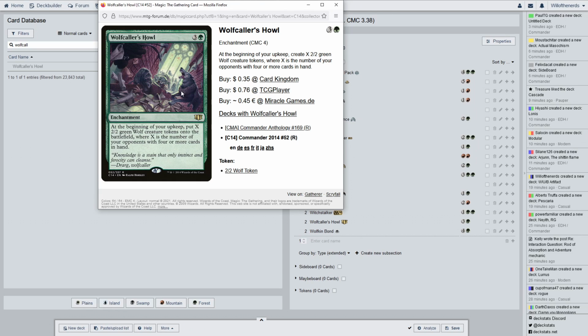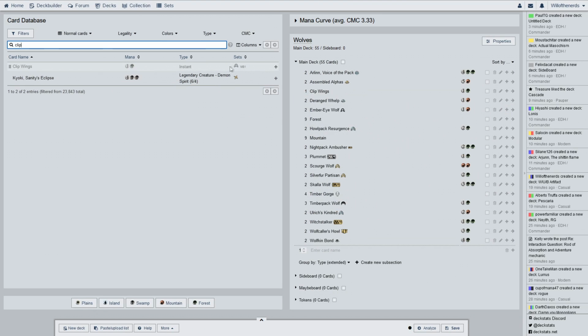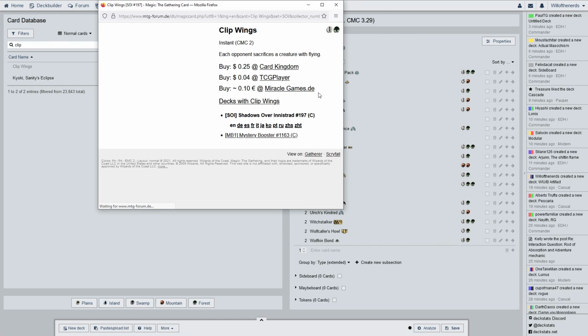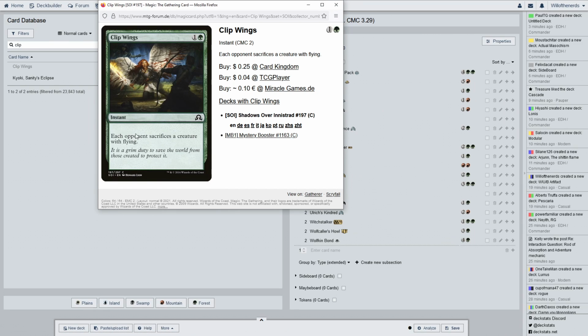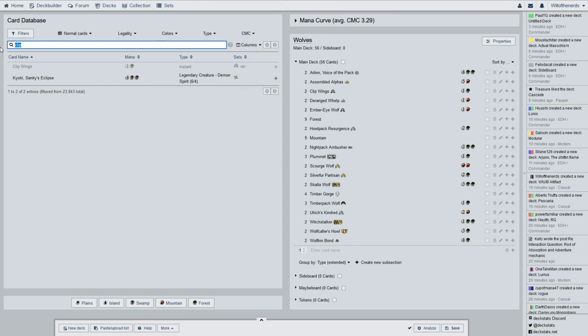Okay. So this next one is basically like Plummet. It's Clip Wings, which I have 2 of. Worth keeping in if you ask me. So, Shadows over Innistrad, destroy target creature with flying. Each opponent sacrifices a creature with flying. So there, that covers both opponents, and I think it's the same converted mana cost as Plummet. Yeah, it is. So it might be worth it just to have 4 Clip Wings in instead of Plummets.